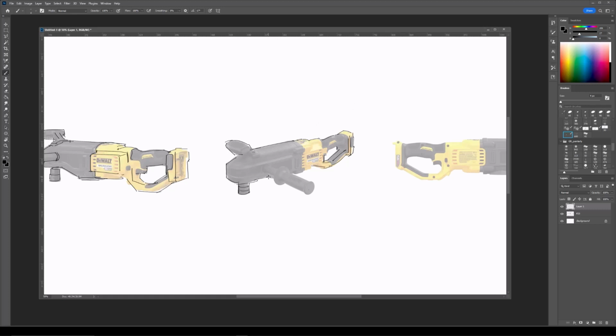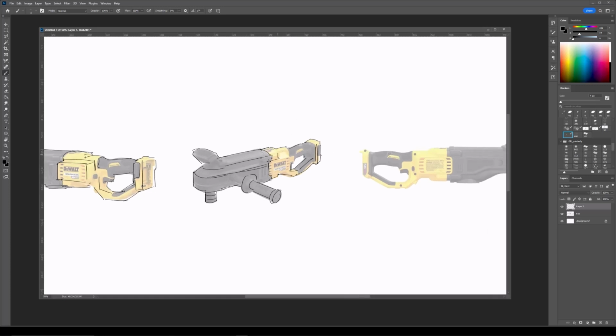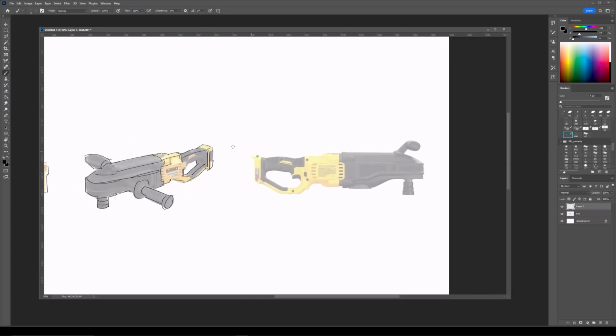I am adding a little bit of form in these quick breakdowns, but not so much. I'm more so paying attention to the overall shape. And again, these breakdowns shouldn't take too long.